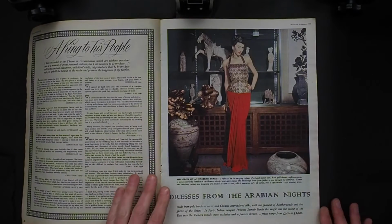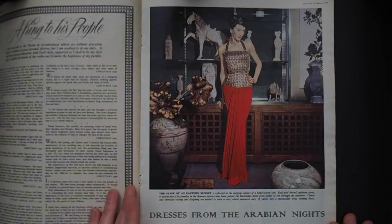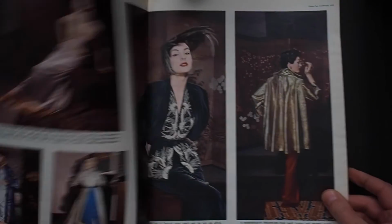But this, look at this. How stunning are they? I cannot find a credit for the photographer. I'm going to bring this down because it's just 1952. I'm learning stuff every time I look at this. It's square format. I presume it's medium format. It certainly looks medium format. Obviously it's square, but just wait to see these.